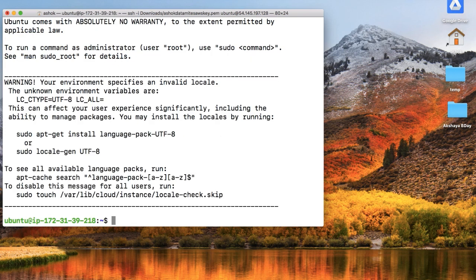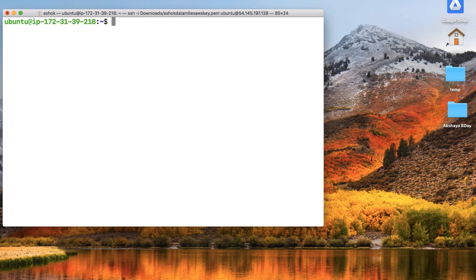I'm connected to the Ubuntu server, my cloud server in EC2. I'll just clear the screen. Okay, and I'll assume superuser so that I don't have any problems with permissions. One of the very important things in Puppet is that the server and node talk to each other based on the host name.